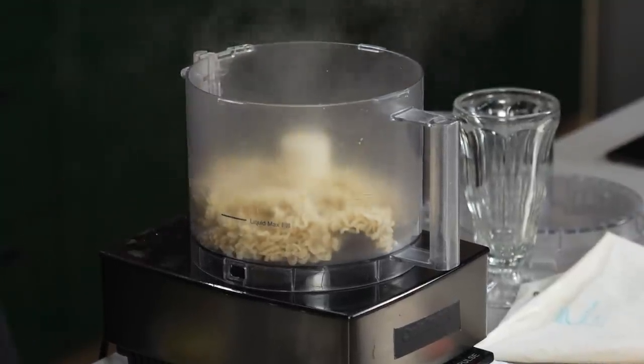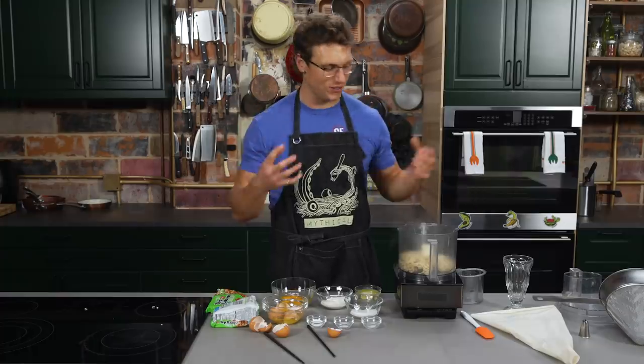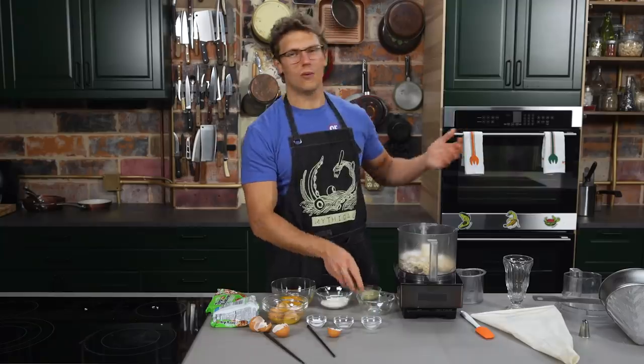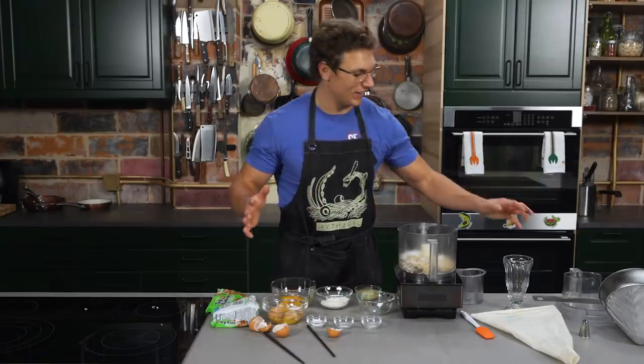We have our ramen that has been infused with the milk that's adding a little bit of extra fat in there. And then we're gonna go ahead and cream our ramen with our sugar. Someone Google that phrase, see if that's ever been uttered in the existence of the world.